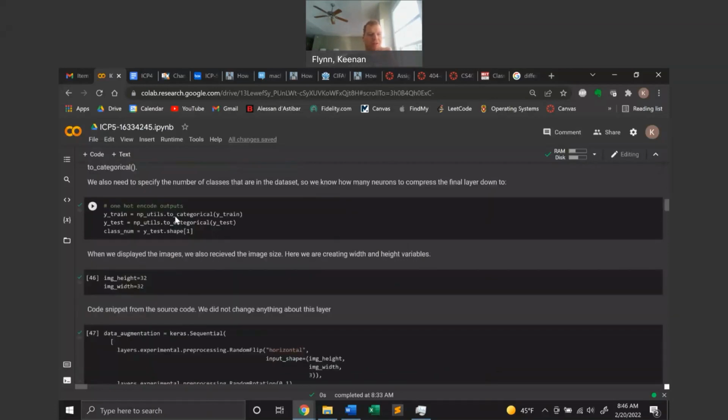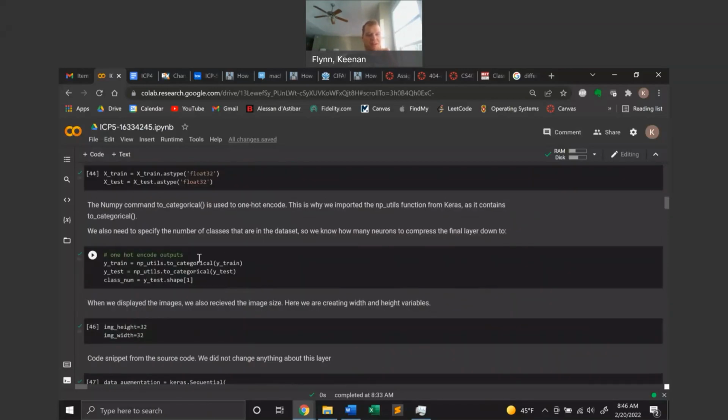We are using one-hot encoding in this ICP, so we need to transform our labels into a categorical list where it's either 0 if it's not that label or 1 where it is that label. So each image will have a list of 10 binary digits for each label.